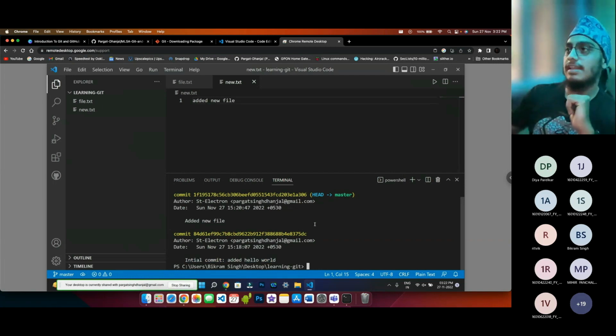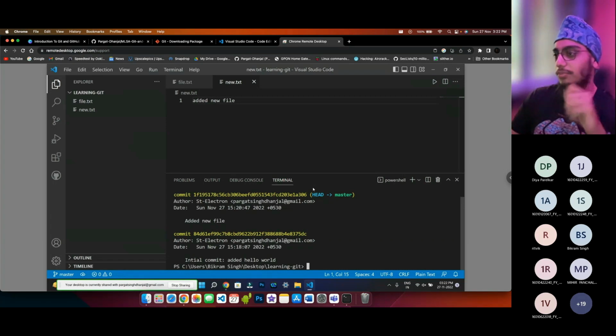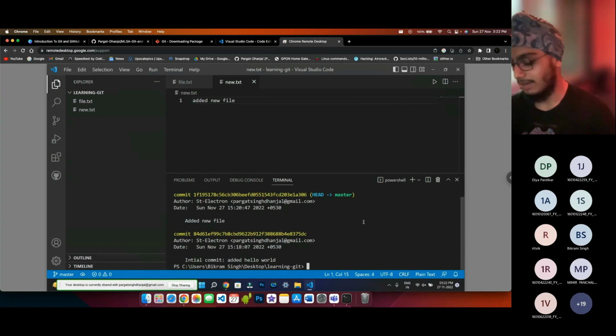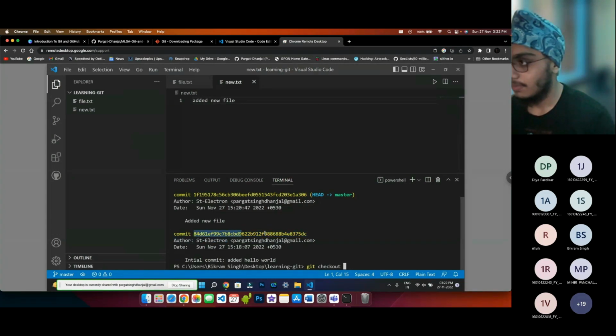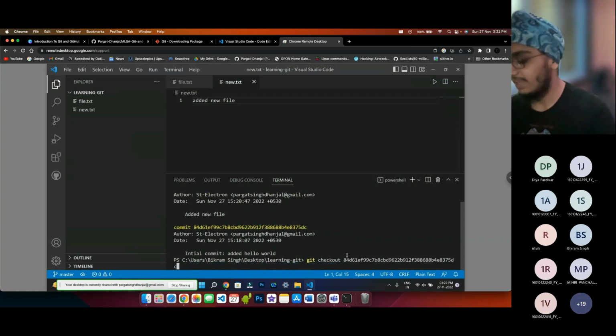And what if मैंने, as I told you in the example earlier, कि मेरे को वापस पुराने version पे जाना है. What if I need to go back to the original version? वो कैसे करें? So for that, we have a git checkout command. So we'll type in, okay, first I'll type in git checkout. And then to go back to the original version, you need to copy this hash over here. Okay. So I'll copy this. And to paste it, just press Ctrl Shift V and it will paste that hash.